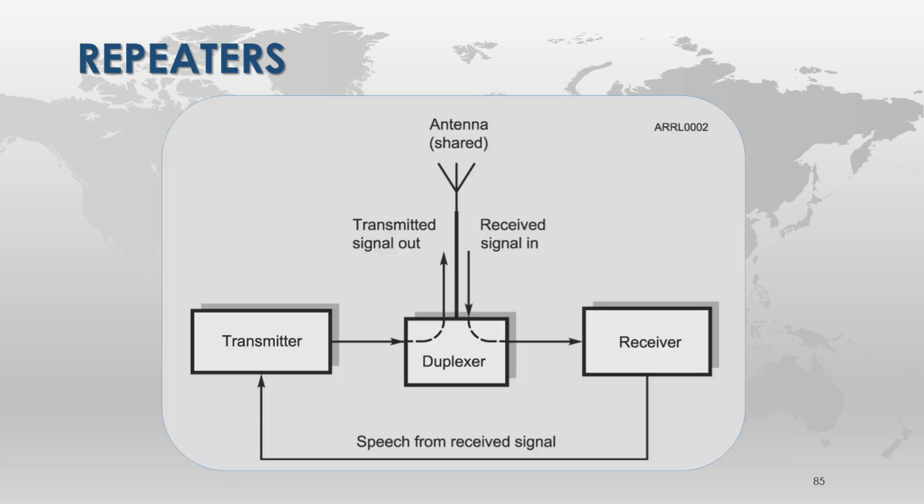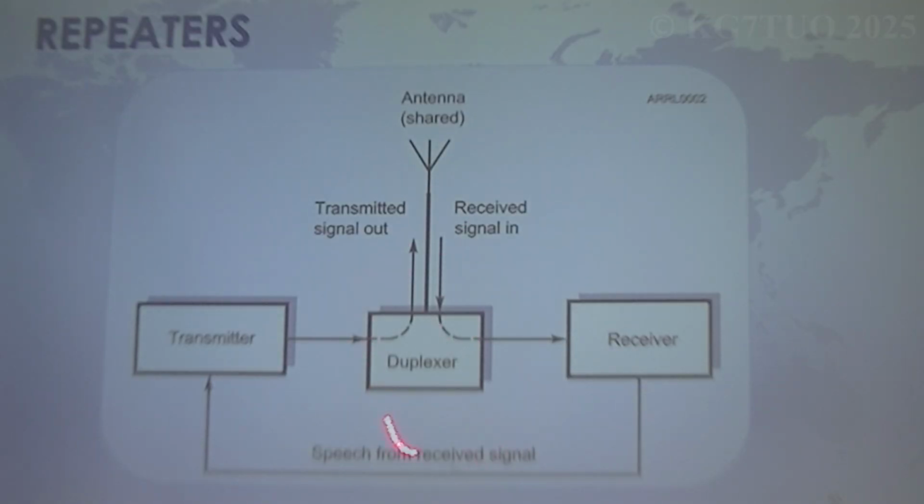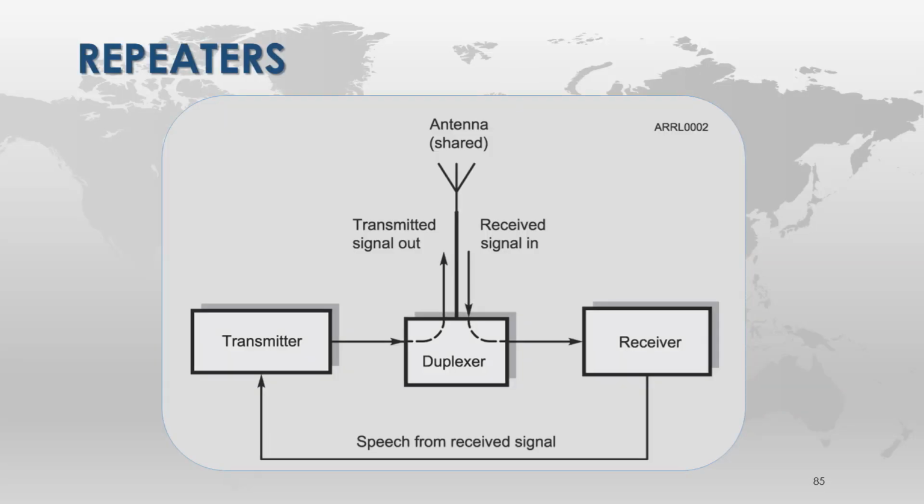Repeaters, there you go. You've got your transmitter, you've got a receiver. This duplexer, that's the cans, is the duplexer. The transmitted signal is going out at the same time the received signal is coming in, and the received signal is sent over to the receiver, and the transmitter is going right up through the same line. So the RF is passing itself, and somehow doesn't screw things up. I don't know how they ever figured this out.